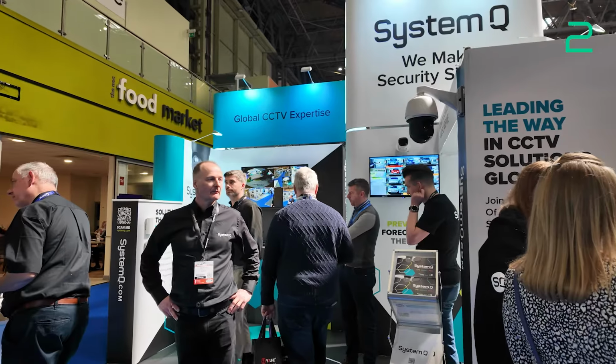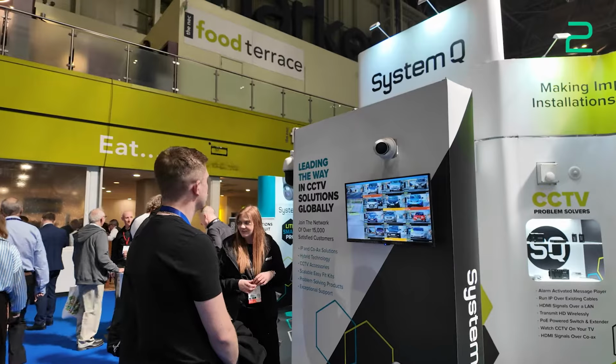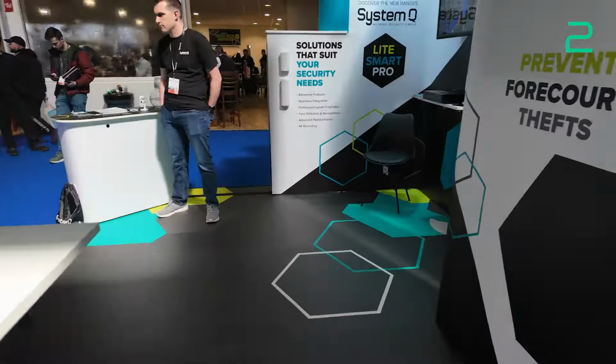I absolutely love it. I think Quadrant have done a fantastic job. Above expectations, really. They've been here to help us along the whole journey. So I will be using them again. They're fantastic, and it's fresh. It's refreshing. A lot of people have commented as well how good the stand looks. So it's ticked all the boxes for me.